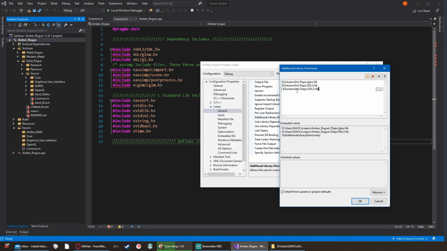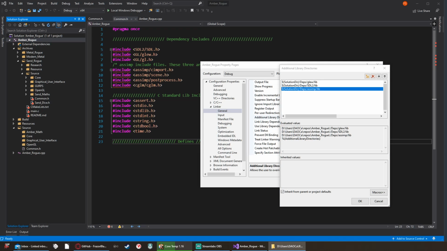And it's Depths. It's not SDL2 anymore, it's Asimp. And it's going to go for a lib, and it's going to be a debug lib. Well, we're in the debug, so yeah, stuff it, I'll do it that way.